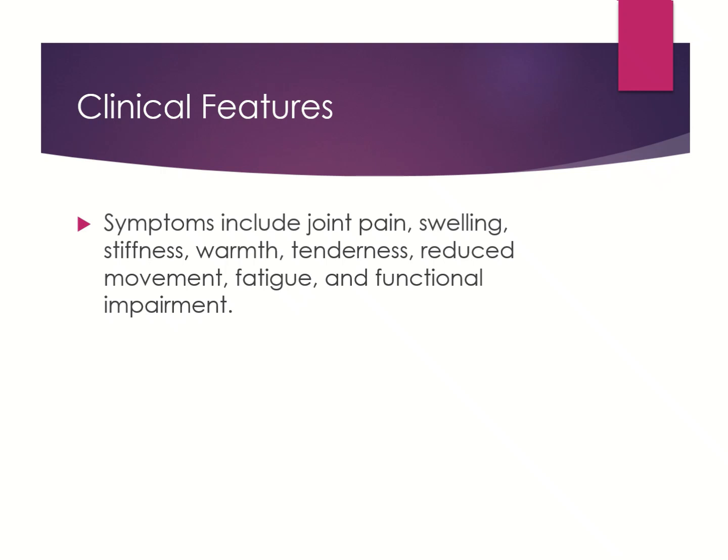reduced movement. Patients stop moving the joint. They say they feel difficulty moving this joint. They have a problem in the movement of the joint. They stop doing so, and they also have the complaint of fatigue and functional impairment. They say we cannot move this, we cannot hold this object still, we cannot move this joint. So they show all these symptoms. These are the clinical features of the disease to know about and get diagnosed with the condition.